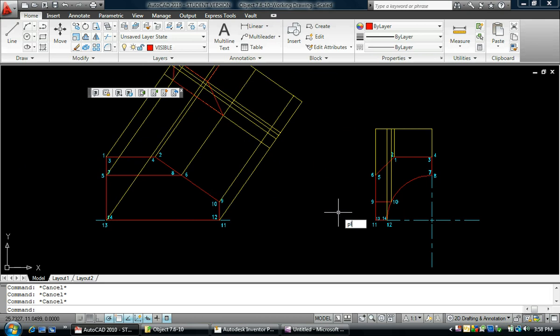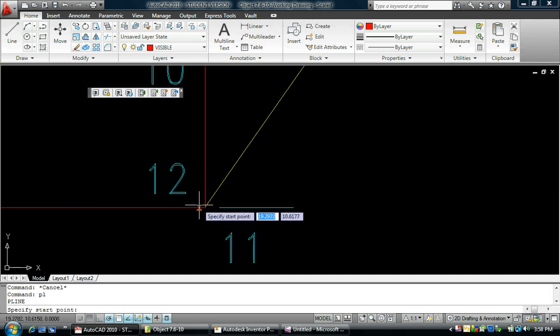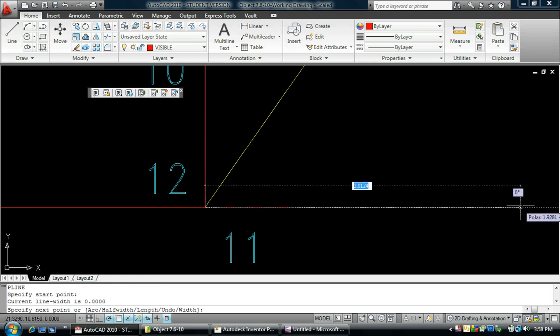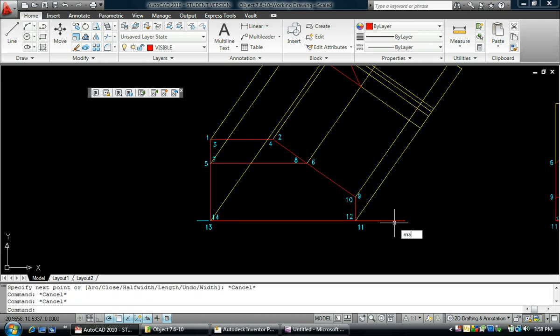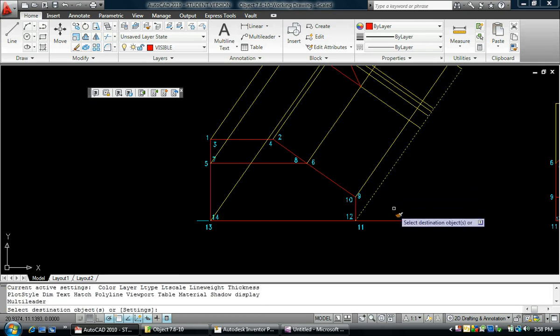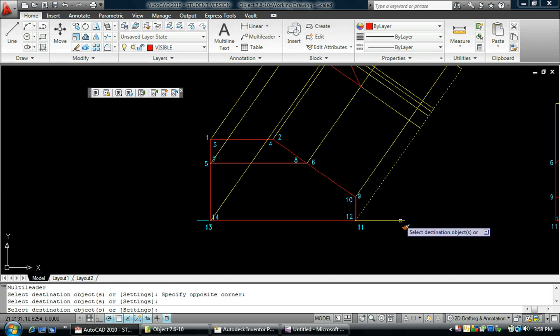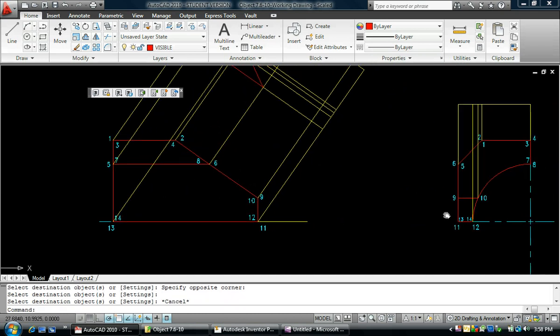So what I'm going to do, I'm just going to draw a line out from the edge of the object, the very corner, okay, and this is just like a visual representation of where the center mark is on the circle over on the right side here, okay.